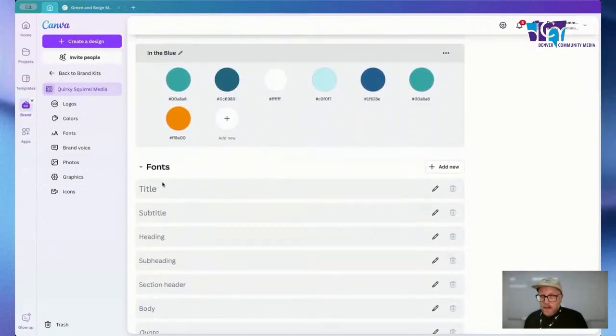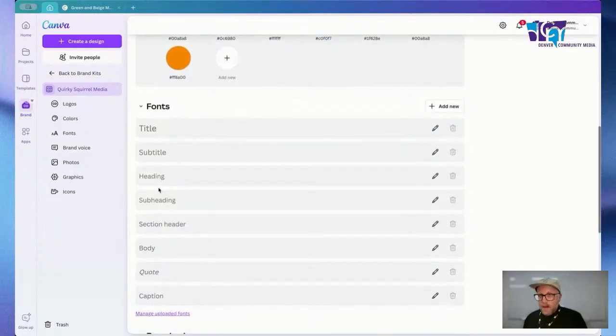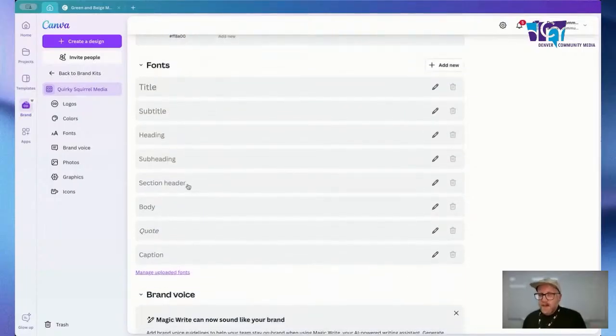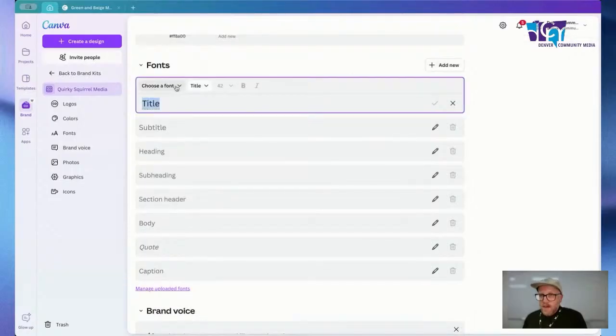And now let's add some of our fonts. You can add an exponential amount of fonts, but let's say we just wanted one that we were particularly fond of that would complement our logo. So we can select this and choose a font.